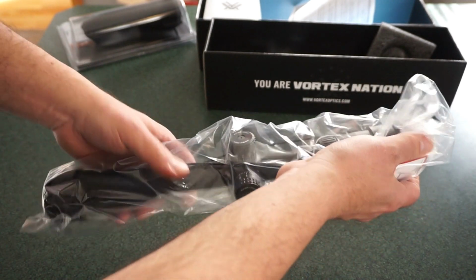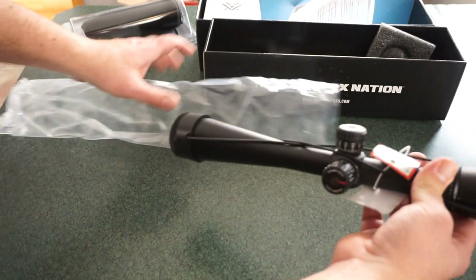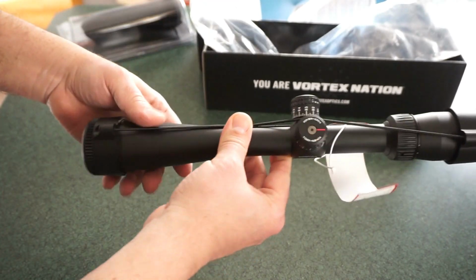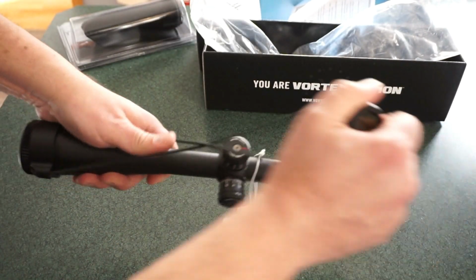I'm not sure exactly, but we will be range testing it this summer. He's never actually shot out of my range, so he's pretty excited to try and really stretch out the legs on that 308 or 30-06 and see how it goes. So it also gets your covers for the lenses, which is kind of nice. I'll take those off of there.